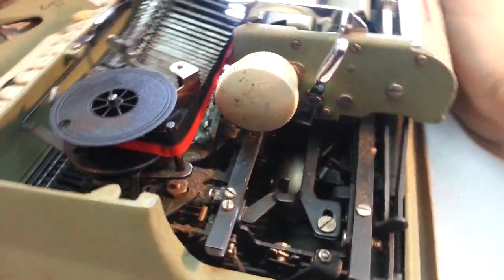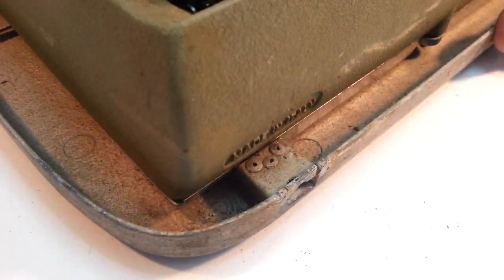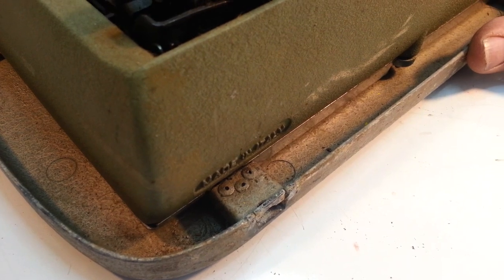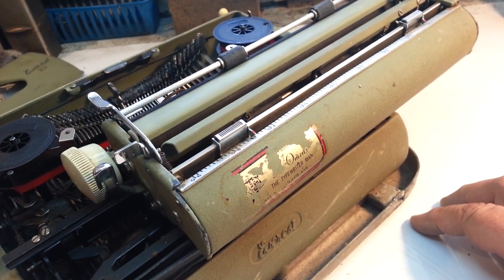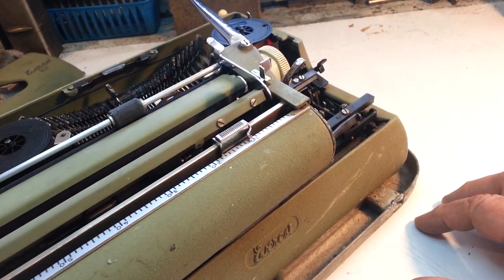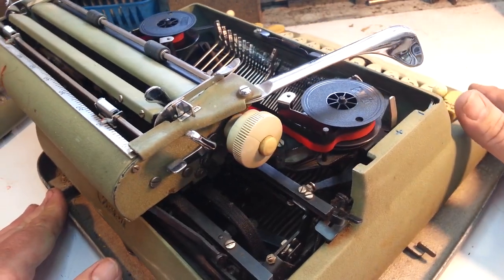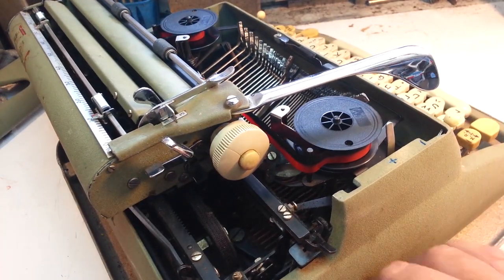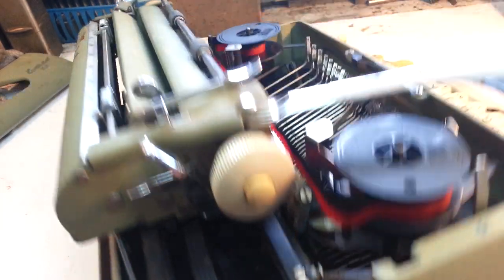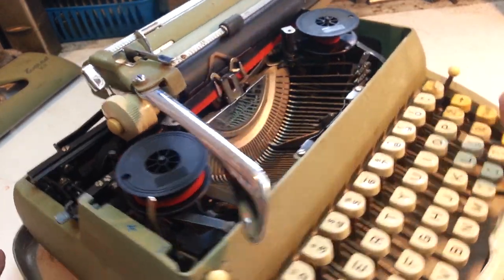Still very grungy, and corrosion galore on the case, and the whole bottom section of this machine is corroded. It's not rusted, but it's corroded. Just dirty, and a mess. The cracked knob's got a crack on it. So what should be done with something like this?